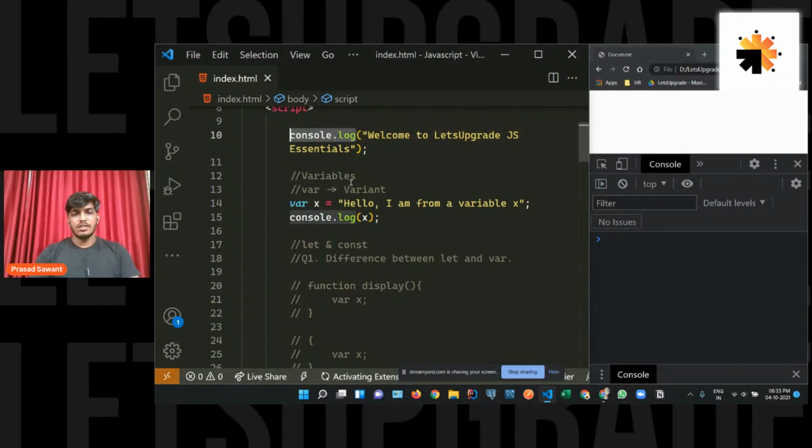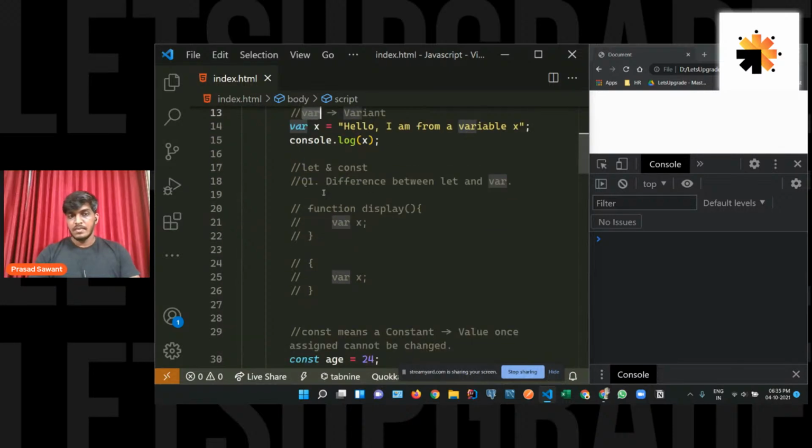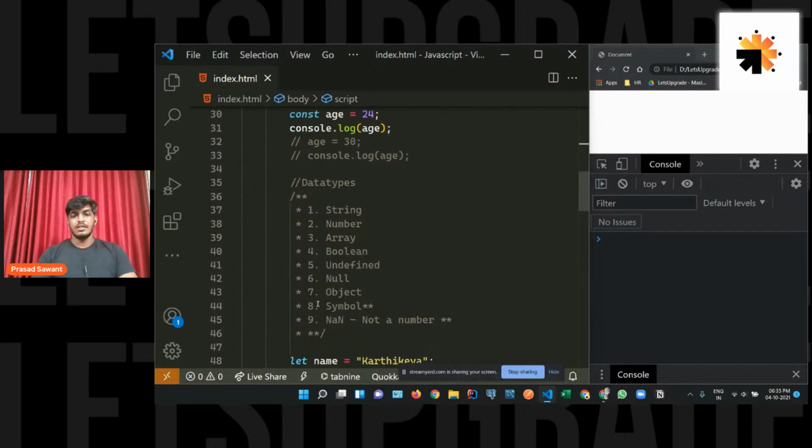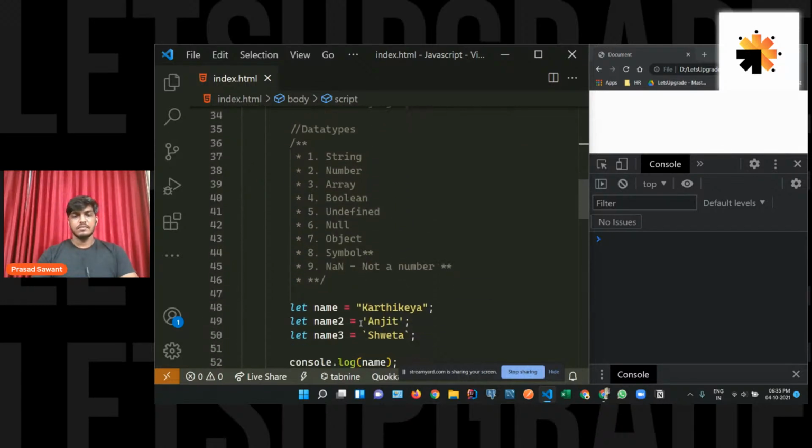Then we moved on to variables, what var means, and what let and const are. I had given you a homework there: the difference between let and var. Then we moved on to constants and data types. We looked at what is object, and NaN is not a data type. It's kind of a variation of number, an error you get when you divide something with a value which is not a number.